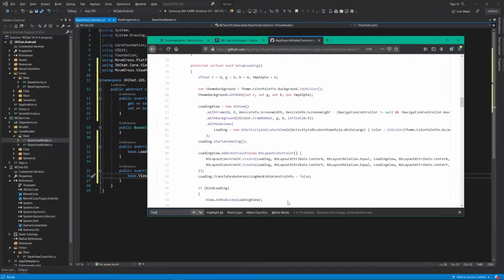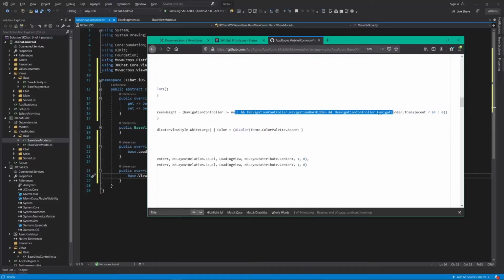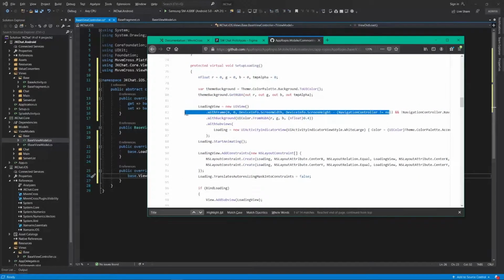Frame, with background. Yeah, I'll have to create an activity indicator.